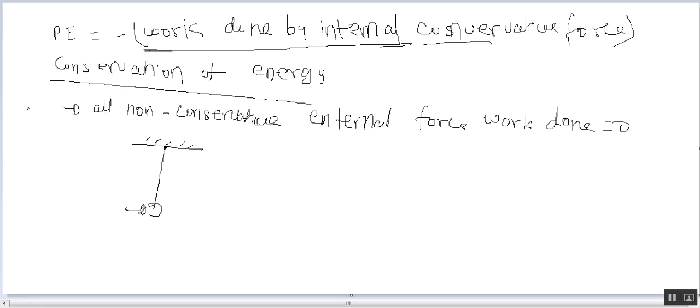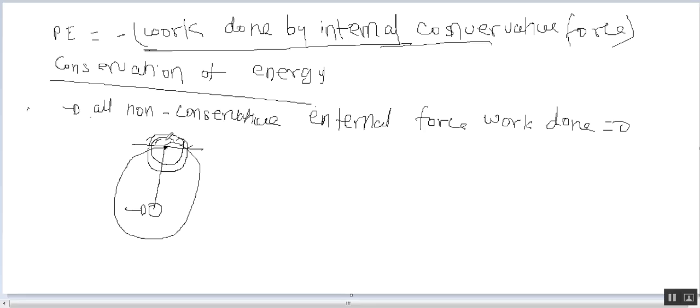Why is energy conserved? Because this is in air, and just forget that air has any resistance. Let's suppose it is frictionless, and it is in gravity. Here is an external force. If I take the whole spring system with gravity, then that peg is an external force.